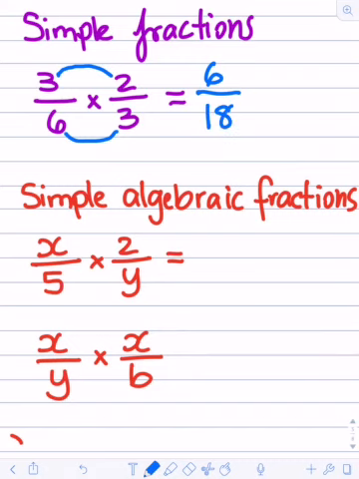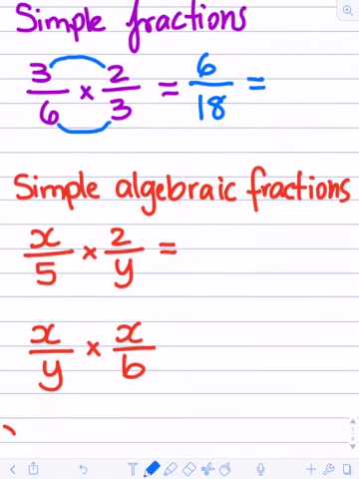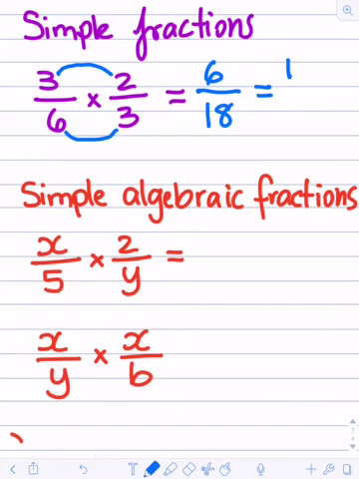Now, we can simplify these fractions very simply by either dividing the top and bottom by a common divisor, or if you're too lazy, you can type it into your calculator and press equals and it'll give you the simplest form. We know 6 goes into both of them, so the simplest fraction there is 1 over 3. However, I just wanted to show you that when you're multiplying any fraction, whether it's a simple number or an algebra or a whole expression, you just multiply the top two together and the bottom two together.